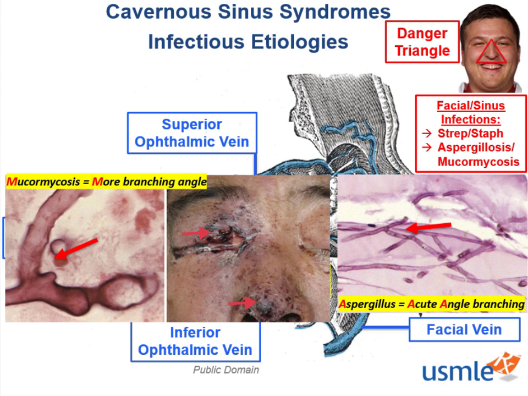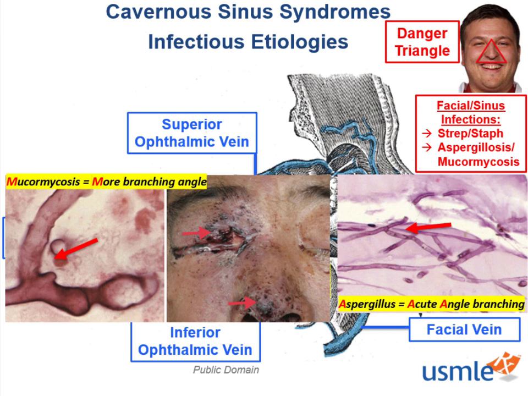Let the M in mucormycosis stand for more branching angle, as this is above the 45-degree branching of Aspergillus. Mucormycosis lacks the numerous septi characteristic of Aspergillus. See how smooth the inside of the hyphae indicated by the red arrow is here? The line you see at the bottom is due to mucormycosis branching to its spores. It is not part of its septi. Mucormycosis does not have septi. That is an Aspergillus feature.